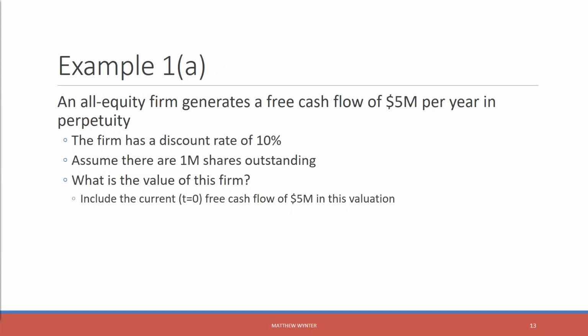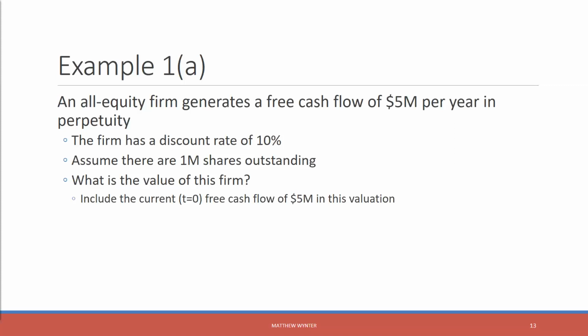So the first thing we want to do is value this firm. But what do we know? We know that the firm is going to generate cash flows that pay 5 million per year in perpetuity. So we want to use our perpetuity valuation. We also know that the first cash flow occurs today. So we're going to have two pieces in our valuation. We've got the 5 million today, and then we've got the discounted value, the 5 million divided by 10%, because we know that's how we're going to value a perpetuity to get the present value of all of these cash flows. If we do the math and add it up, what do we find?